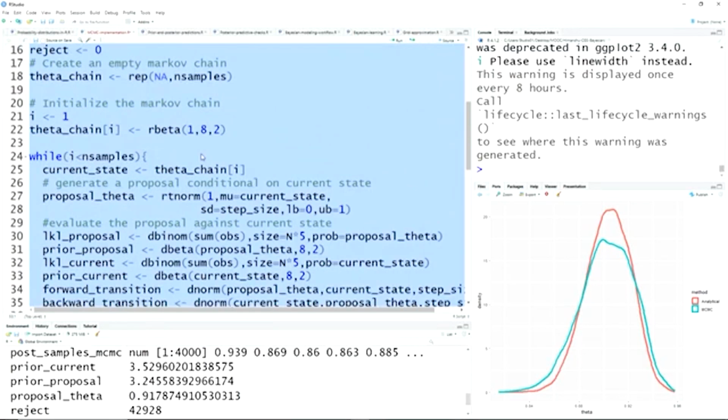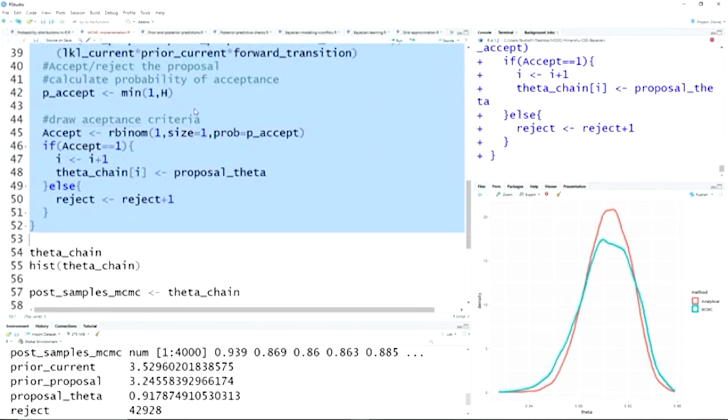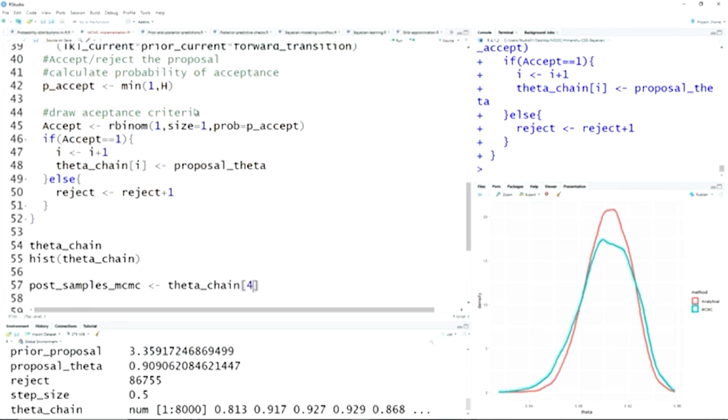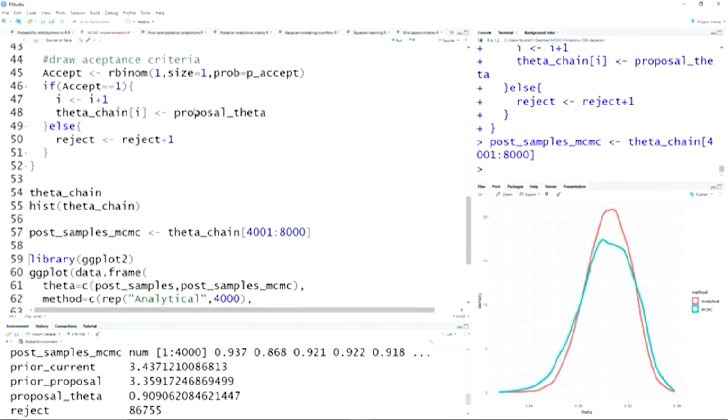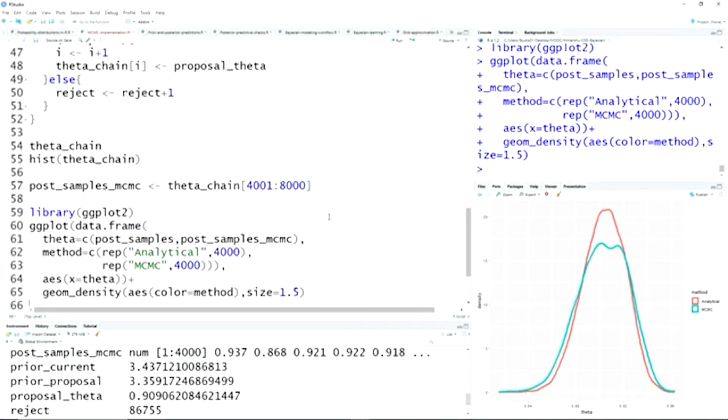So I will do it like this, 4001 to 8000. It looks like this. Slightly better, but it still can be improved, right?